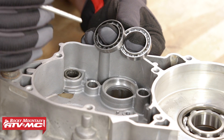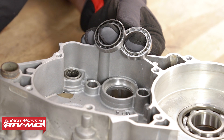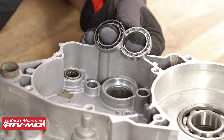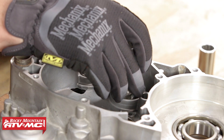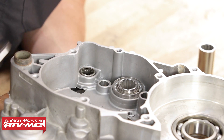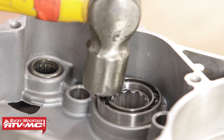The last method is using the old bearing you just removed to install the new bearing. This is a prime candidate because of how thin the outer diameter of the race is — it's hard to find a socket that's exactly the right size. You do not want to beat on the inner race, as that could damage the bearing. If there's not a lot of room around the engine case, slide a socket on the inner diameter of the new bearing, then slide the old bearing over top and tap it in. Just make sure your engine case is up on blocks.